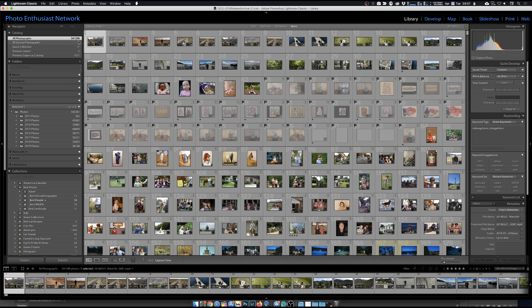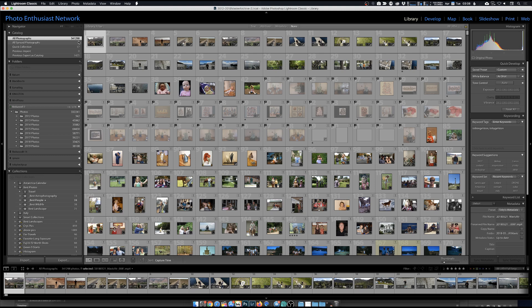The reason I have two catalogs is the one that holds my current work is where I spend most of my time editing - I'm adding new photos constantly and it travels with me around the world. The old catalog holds all of my past pictures in one place. It gets big, and I've noticed over the last couple of days as I've put my own best pictures together for the first time in a while - it's kind of embarrassing to say - I haven't really taken the time to say here is a collection of my very best work.